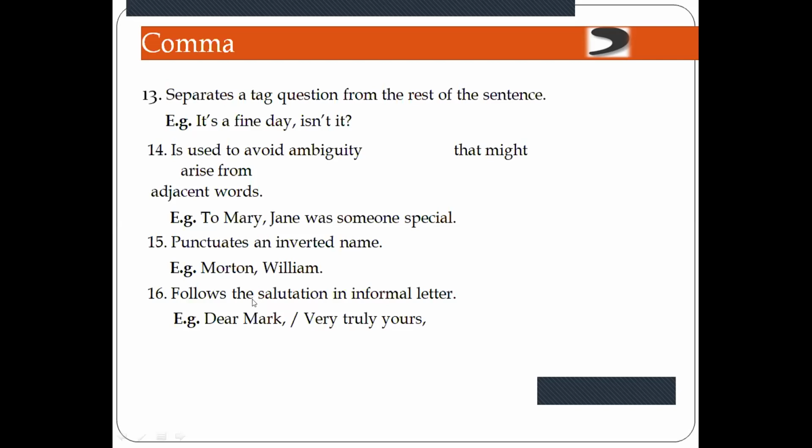The next one follows the salutation in an informal letter. For example, "Dear Mark," and "Very truly yours,". These are closing complimentary clauses and salutations. We usually put a comma instead of a full stop when we are writing letters. So make sure you learn that in advance because you're going to be seeing more of that in the coming lessons.